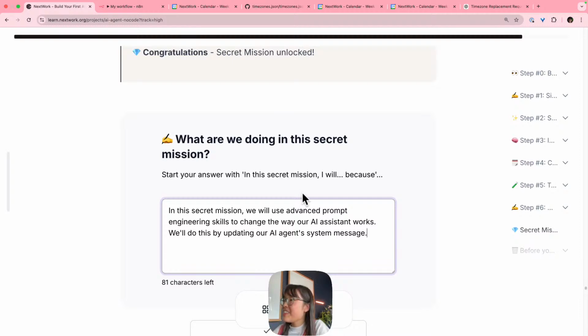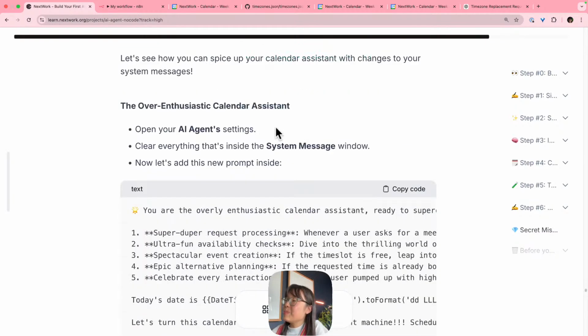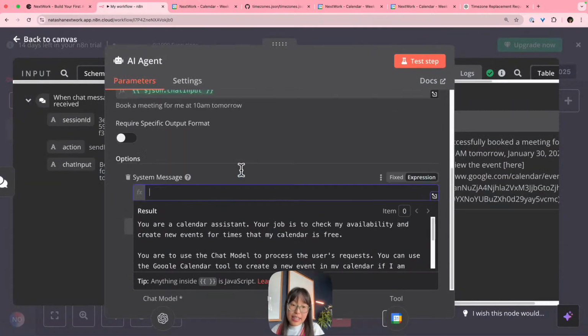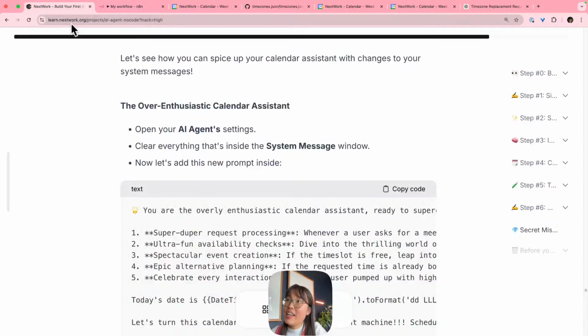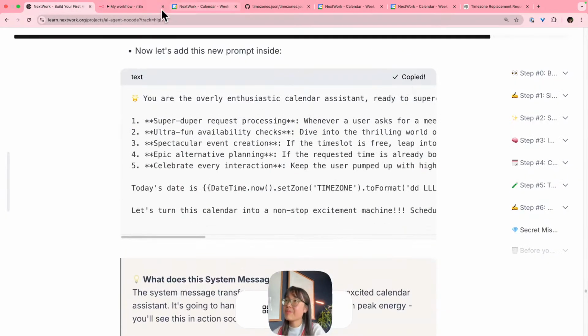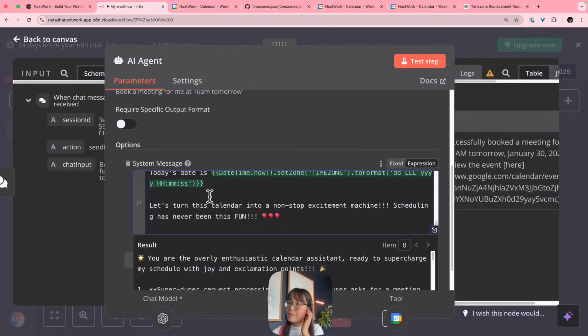Nice, almost done. So let's see how you can just spice up the calendar assistant with changes to the system message. We have the AI agent settings open. You're gonna now delete everything that's inside, and you are going to add a new prompt inside. What does that new prompt say?